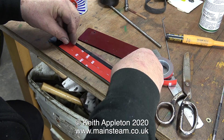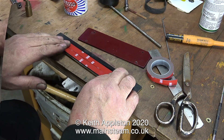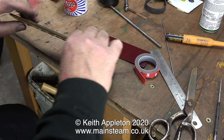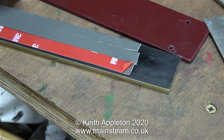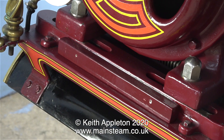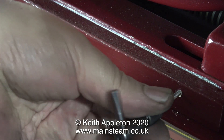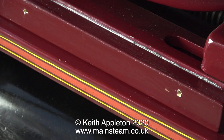In this clip I'm measuring from each end to make sure I put the double-sided tape in the centre. I put three pieces of 3M double-sided tape in position on the nameplate — the most difficult part of the job was peeling off the plastic backing because this stuff is really sticky. The red nameplate mounting fastens to this piece of wood; it was probably originally attached with wood screws but I'd rather use long bolts. In this clip I'm tapping the holes in the wood using a taper tap, so once the holes are threaded they will be slightly tapered and when I screw in the bolts they will really grip the wood.